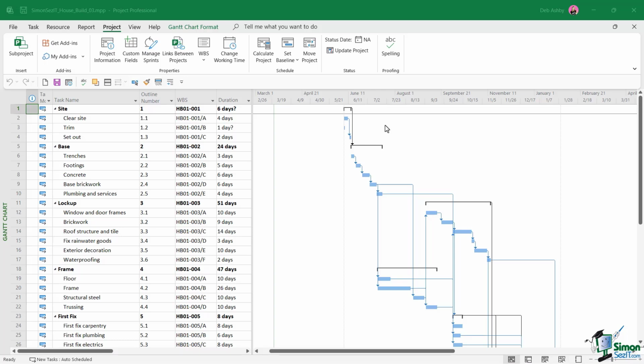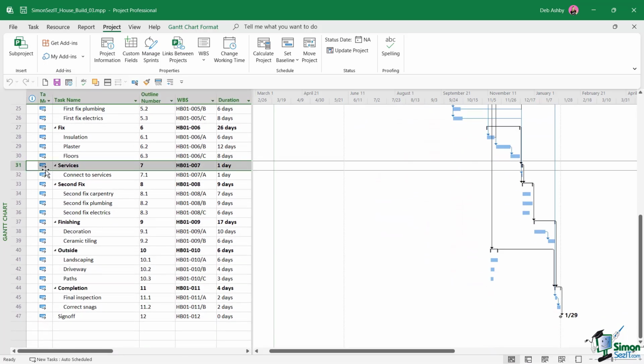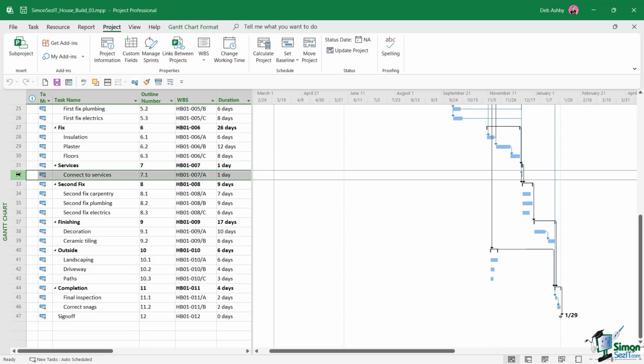So we're going to start with the example of our building project. Now, if we scroll down to the services section, you can see that task number 32 is the connect to services task. And for this particular type of task, there might be a fixed cost aspect. For example, there might be a cost in connecting the house supplies to the services, so things like electricity and water.